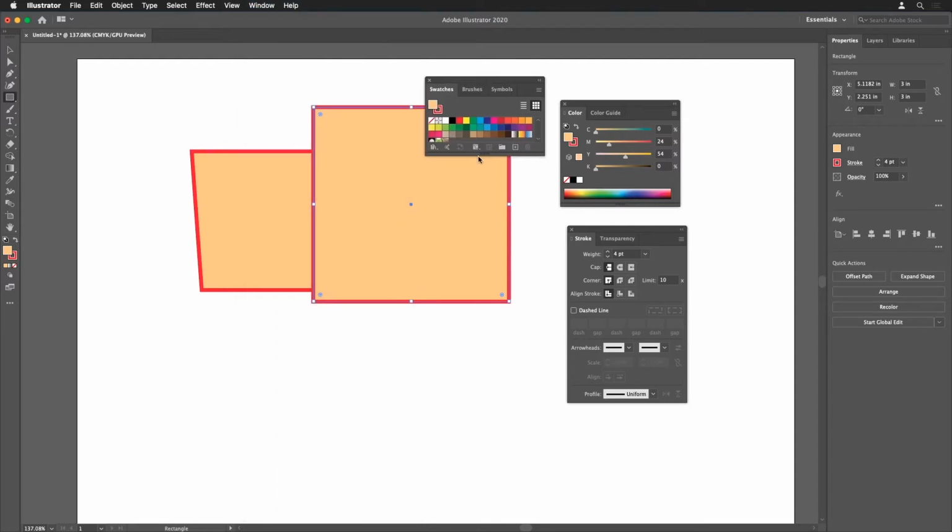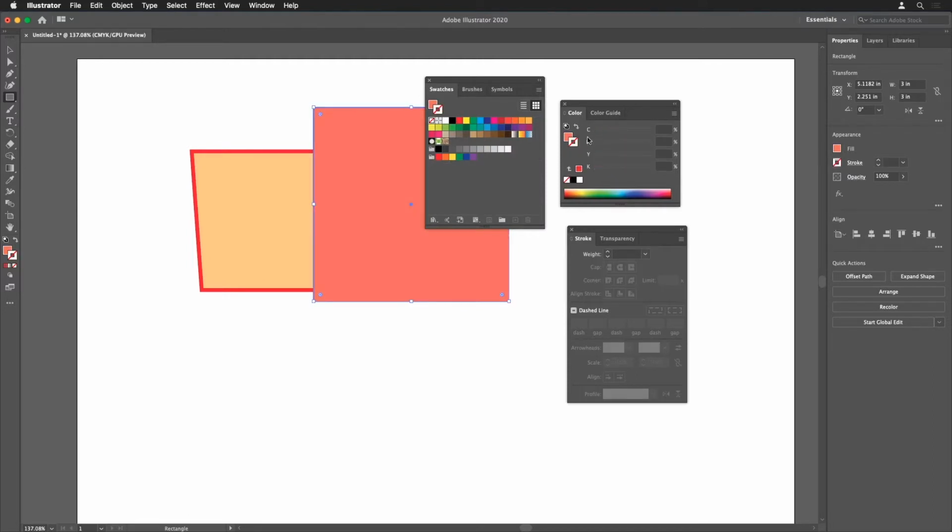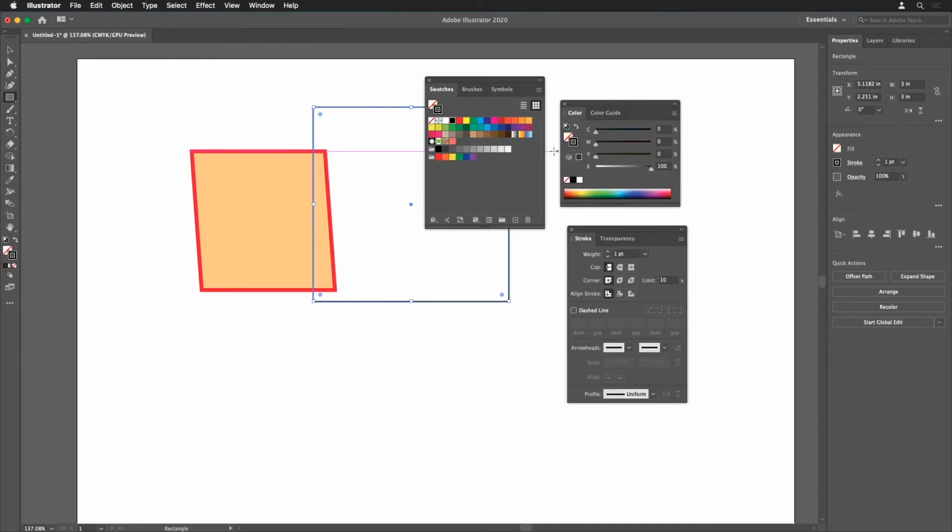So in this Swatches palette, you can create a color and then bring it to the swatches. So if I want this color to be saved, then I can just bring it here and then use it. And this is None, so there's no color. Or if you want to have a color, you can just use it like this.